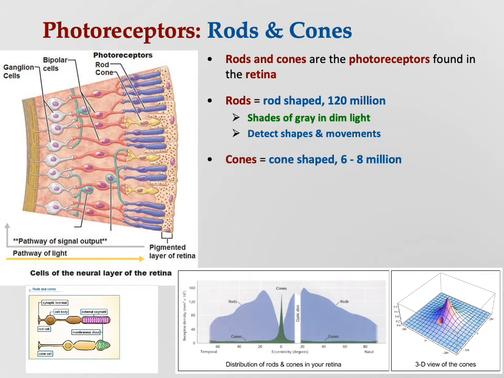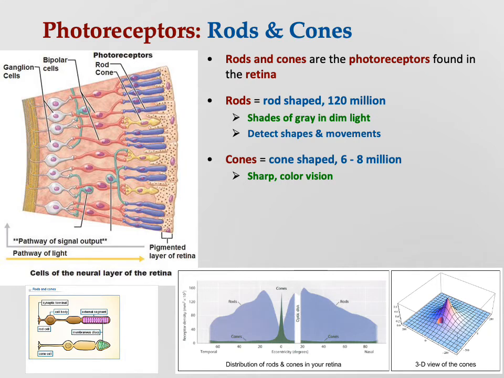Cones, on the other hand, are shaped like little ice cream cones. All right, so there you see them. You only have like 6 to 8 million. Here's the deal. Rods are spread basically all over the periphery of your retina, but cones are really only in one place, and we already know where that is because I talked about it in the anatomy PowerPoint. Yeah, they're in the macula lutea, specifically in the fovea centralis. So this is where you get sharp color vision, all right? Sharp, crisp, clear color vision.